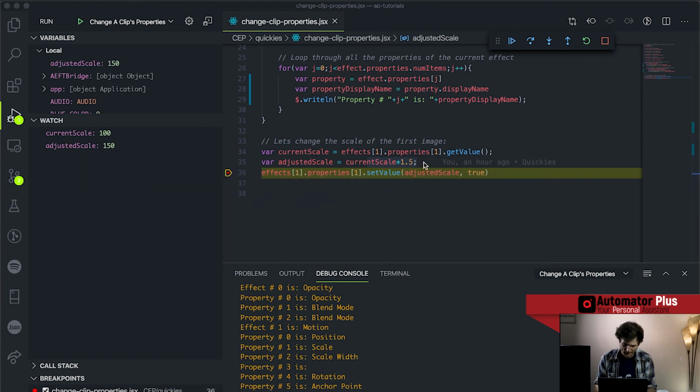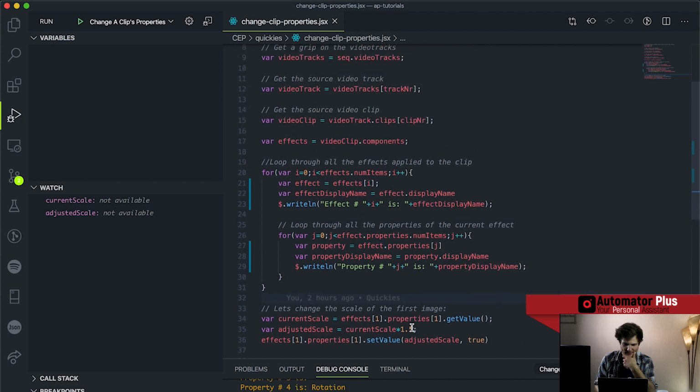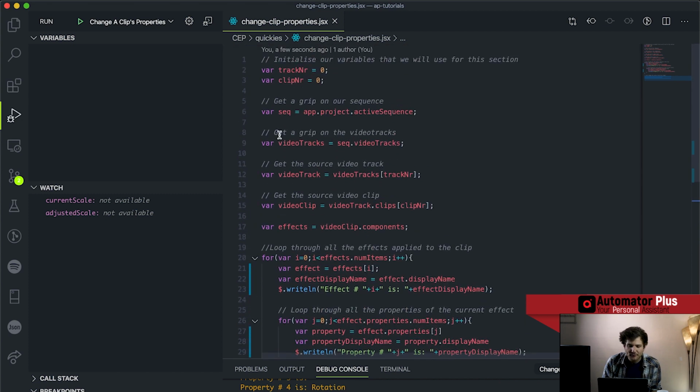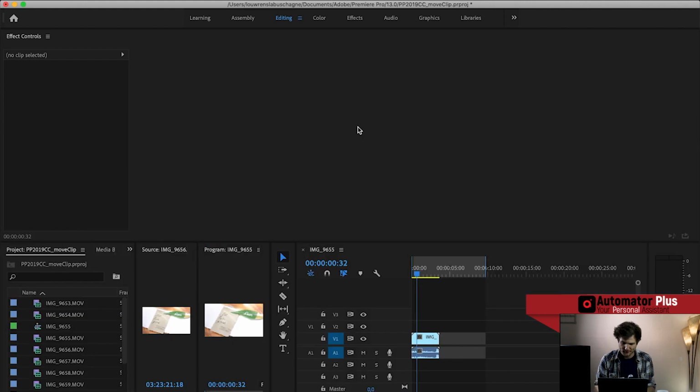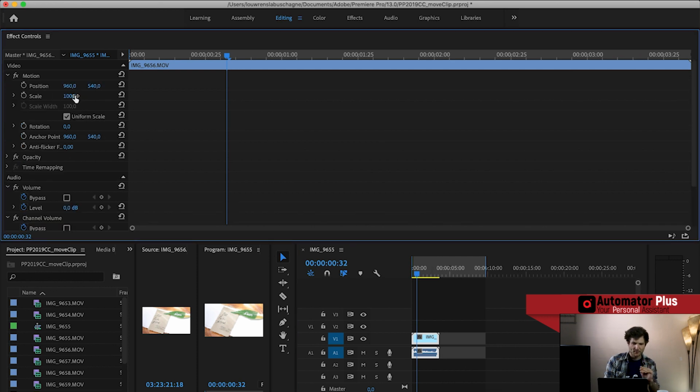into Premiere Pro, this is basically how you set it, right? We're just going to, again, go to that effect, that property, and we're setting it to this adjusted value. Cool, so let's jump into Premiere Pro and see what happens if we execute this little piece of code. What we are expecting is we'd like to adjust the scale of the clip on track one, first clip, right? So in Premiere Pro, I've got it open. I've only got one clip on my timeline here. And basically we want to address this motion effect and we want to bump up the scale, right?